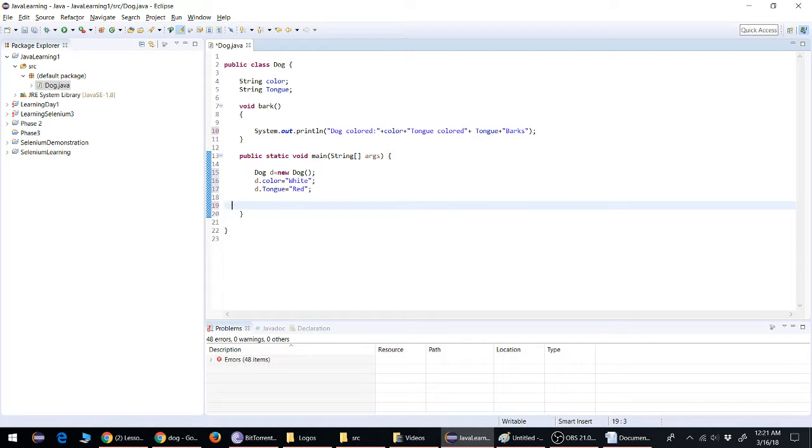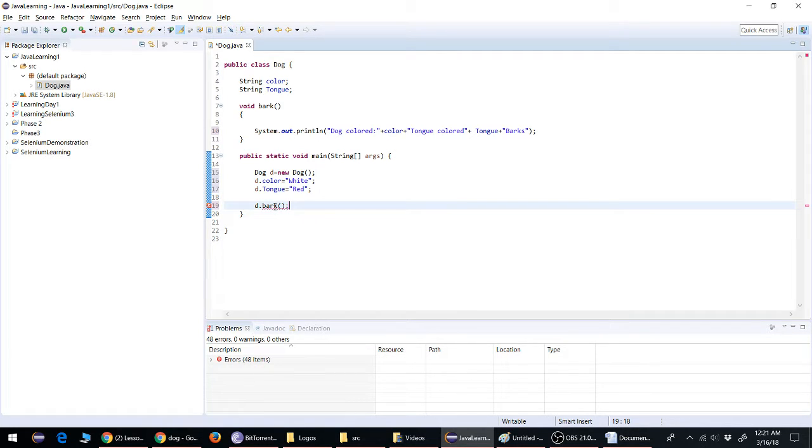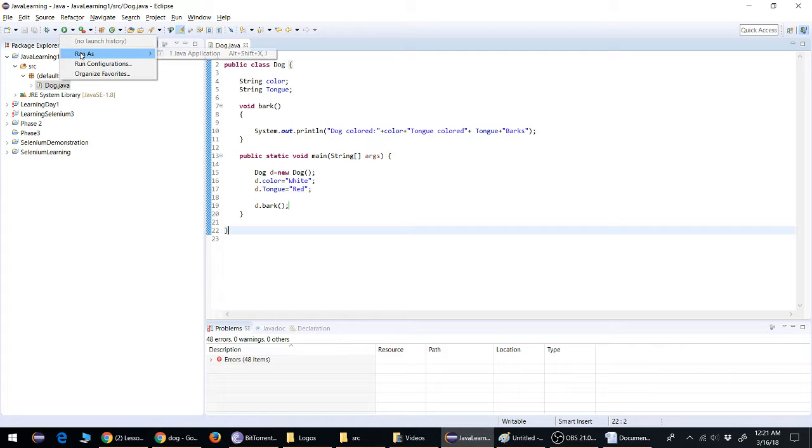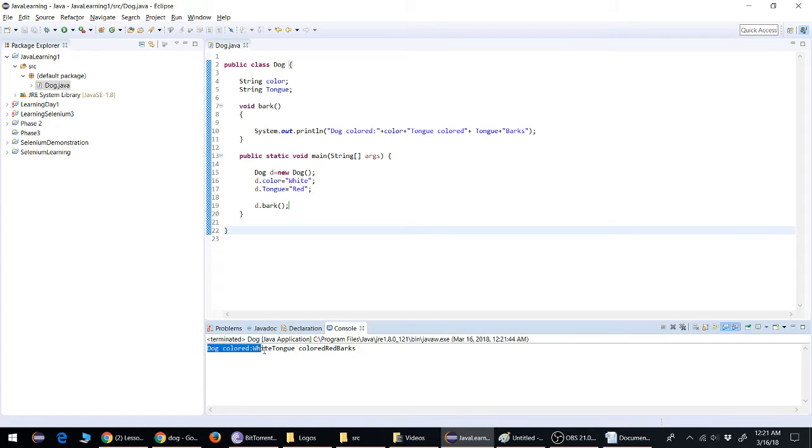Right. So now it's time to access the method which is bark. It is not taking any argument here. If I run this program now, save this and run as Java application. So this is printing dog colored white, tongue colored red, bark.